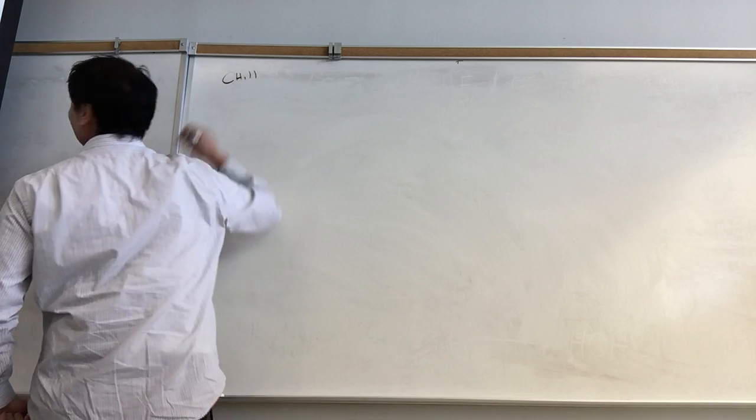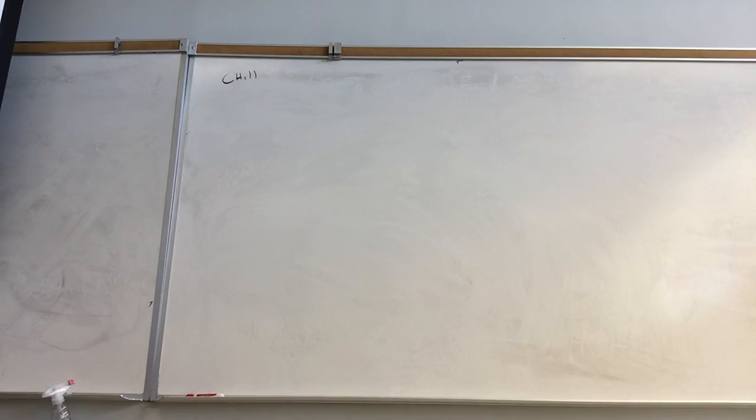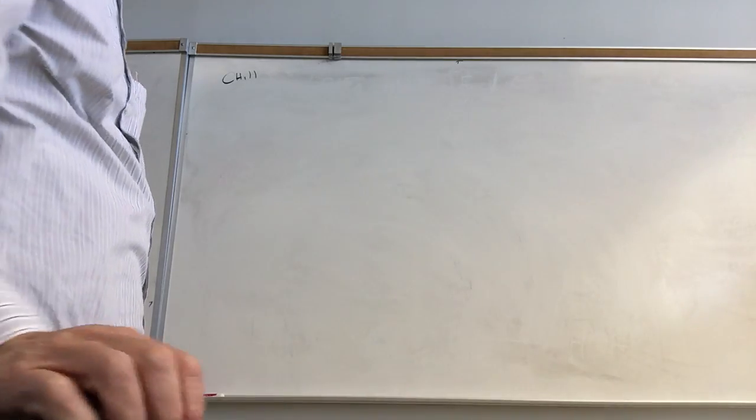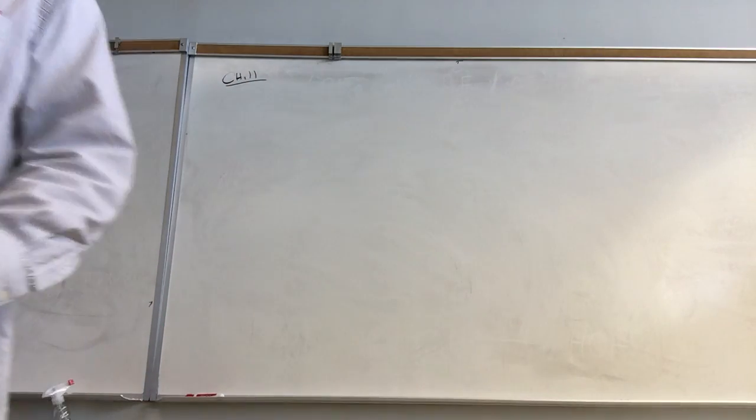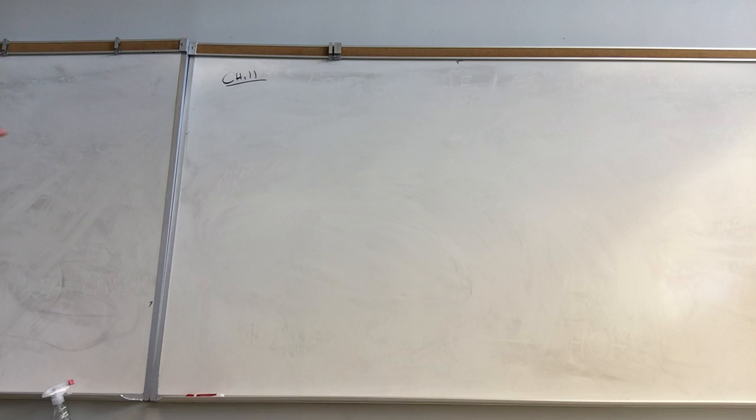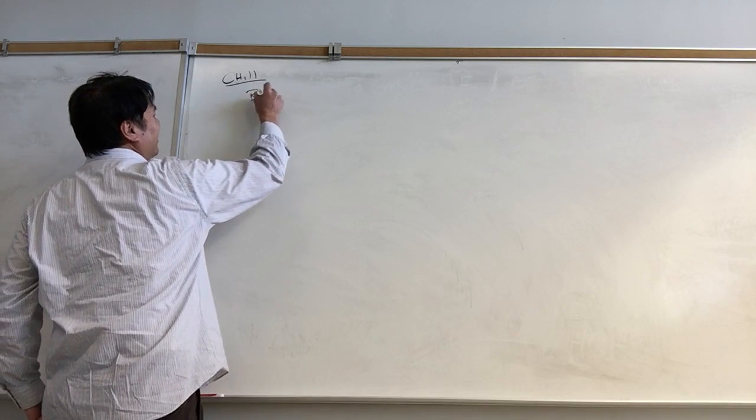This is chapter 11. Chapter 11 deals with bond theories. We're pretty much done with 10, except we're not completely done with 10 because we need all of 10's material for chapter 11. But we're done with 10 because we finished the bond energies and bond lengths, and that was the last part of 10. There's one other thing which we'll talk about later, estimating delta H, which I didn't talk about in chapter 10. Chapter 11 deals with bond theories.